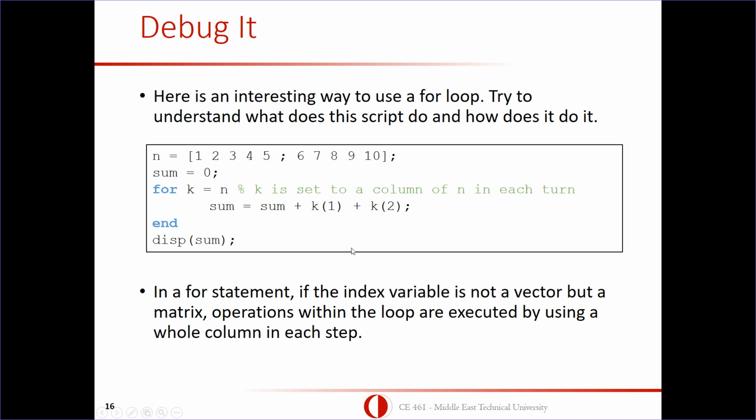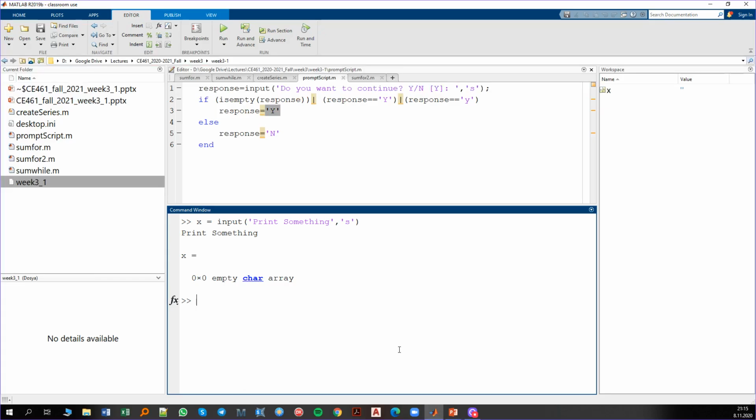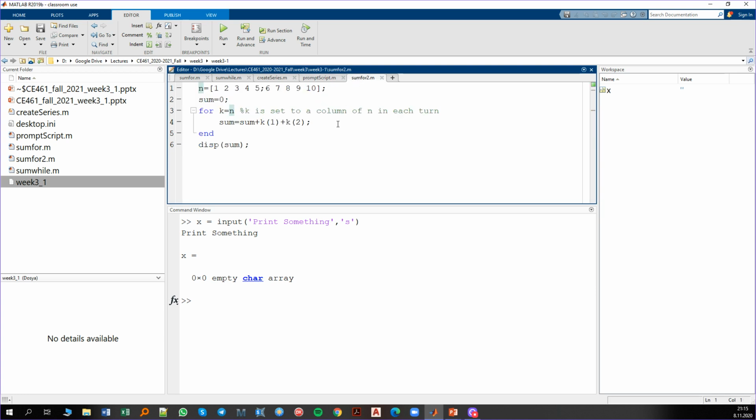Please run this at home by yourself. This is basically a for statement, and the index variable this time is not a vector but a matrix. So the operations within the loop are executed by using a whole column in each step. Okay, so this is sum for.